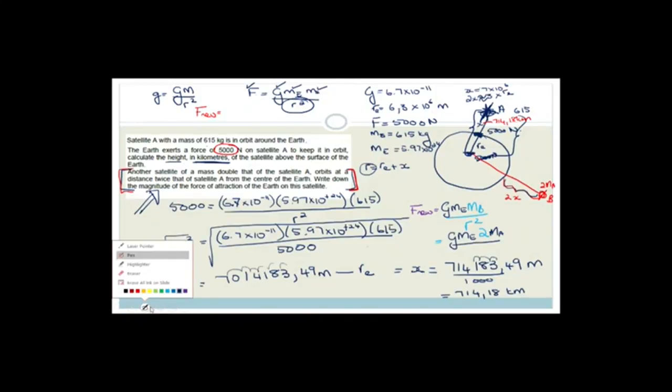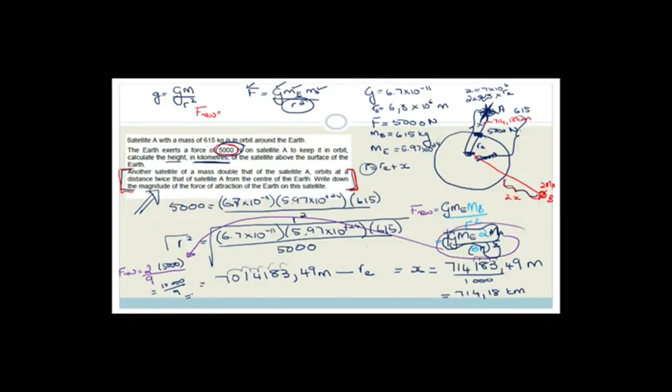So do you agree that this now is going to be 3R, sorry, let me correct that, (3R) all squared. I'm running out of space, so I'm going to write all of this over here. Therefore my new force, F new, is equal to 1 over, what's 3 squared? 9, of the original force. This bit here is the original force, which is 5,000, because they told us the original force is 5,000. So therefore it is just going to be 5,000 over 9, which we can work out.